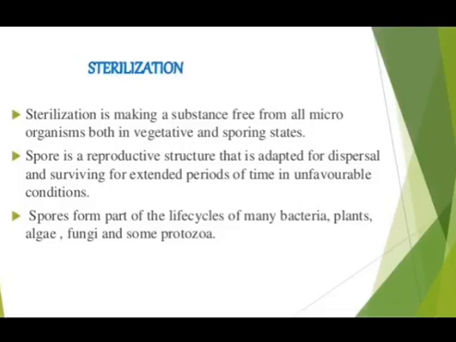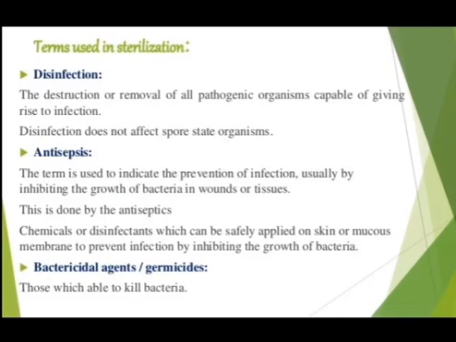Sterilization is making a substance free from all microorganisms, both in the vegetative and the sporing state. Spore: this is the reproductive structure that is adapted for dispersal and surviving for an extended period of time in unfavorable conditions. Spores form part of the life cycle of many bacteria, plants, algae, fungi and some protozoa.